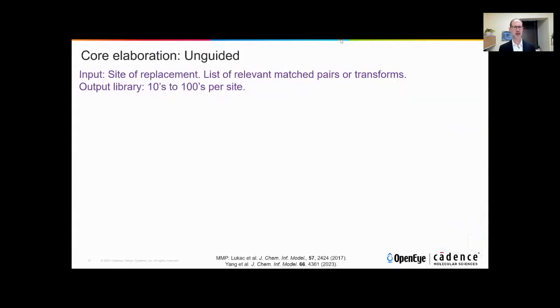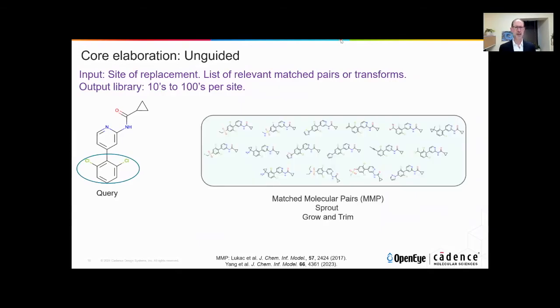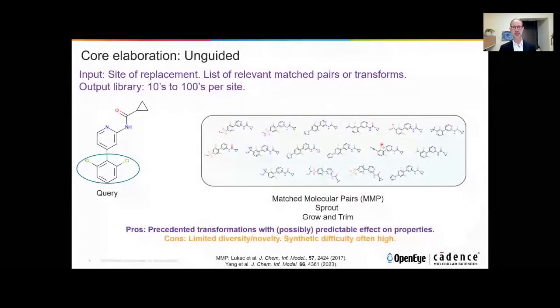Going a step down in size, we could ask a slightly more general question, where we say, well, there's a part of the molecule whose structure I want to manipulate to change overall molecular properties. So I might say I'd like to change something about the 2,6-dichlorophenol group. So there I'm going to do substitutions at various points. So meta here, and para here, substitutions, for example, manipulating solubility, or substitutions manipulating log P in a relatively predictable fashion. So these are precedented transformations, particularly in the matched molecular pair, or MMP concept.